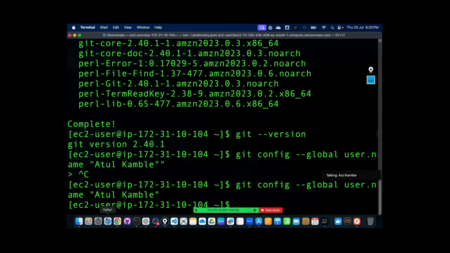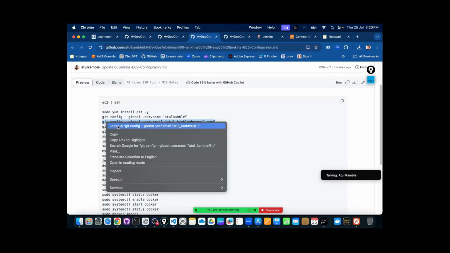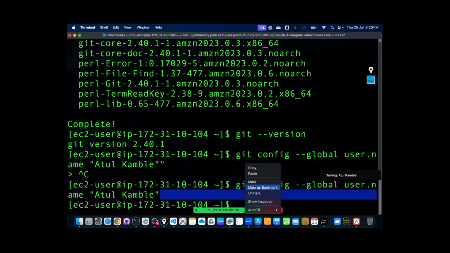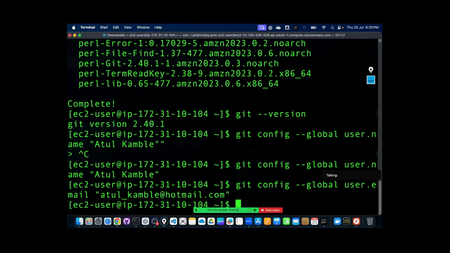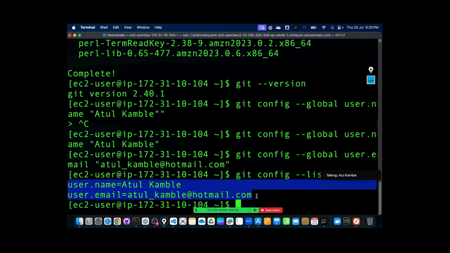Then you can also configure your email ID with git config --global user.email and your email ID. You can also cross-check the details via the git config --list command, and you will get your username and email ID details.